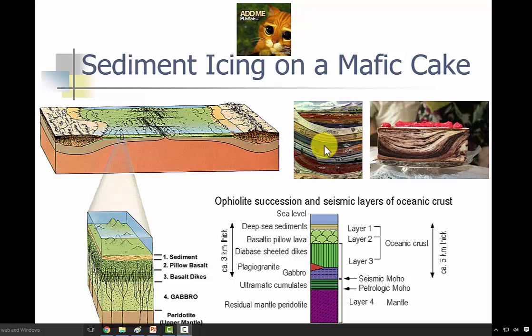top. This is coming from land, and this is a cake, which looks very similar to it, but that's what you're going to find coming off the shelf and the slope, making a geosyncline here where it actually pushes down due to all the extra weight. But you're going to get this shape in the ocean floor of these sediment layers sitting on top of that mafic cake.